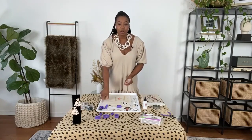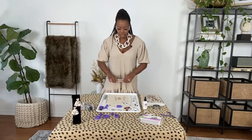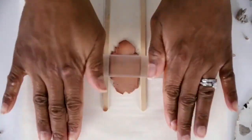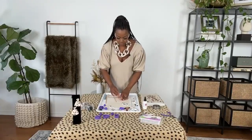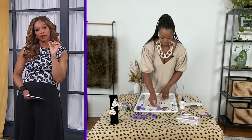So I'm using a couple of popsicle sticks. You could also use skewers, dowels, what you may have on hand, even books. If you have something very thin, again, it just allows you to go ahead and roll out that clay. And there we have our thin layer. Nice. Okay, so you get that thin layer and you get a workout in, because you've got to put some muscle into it. Yes.